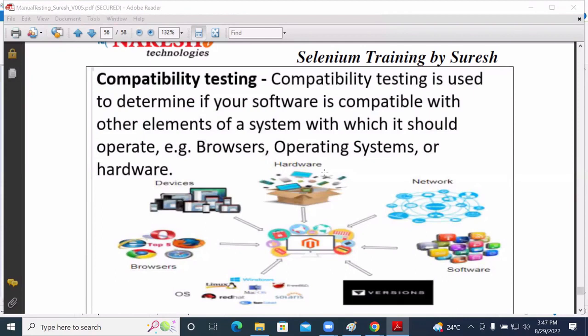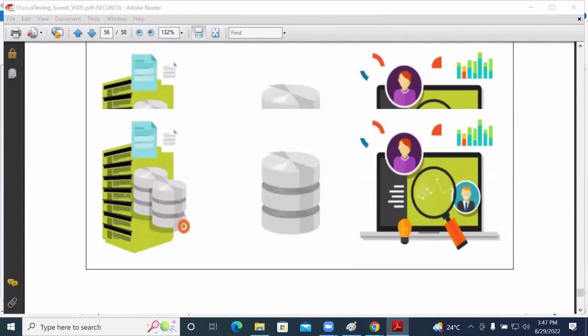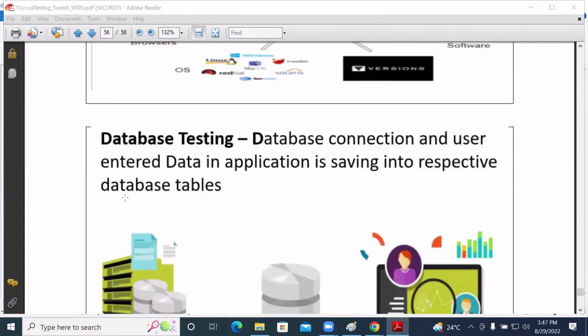So for now, we have been covering compatibility testing. In the meanwhile, let's look into some other testings also. After that, finally, the test closure activities need to be done. By that, we are completing the manual testing concept, and then we need to begin automation.